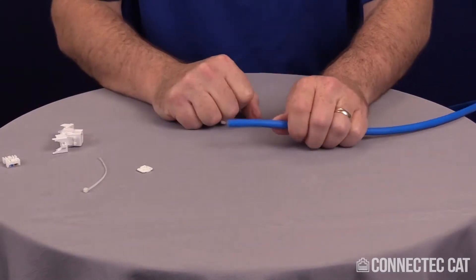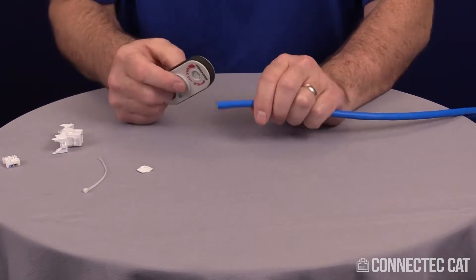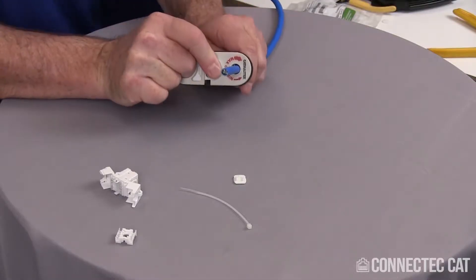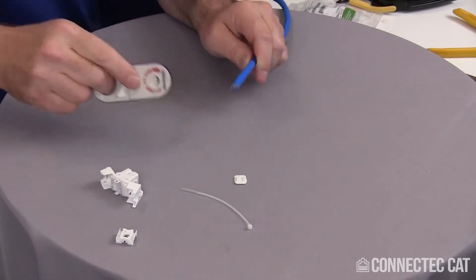First, I'm going to strip my jacket. I'm going to do about a 2-inch strip. The instructions say 1.2 inches, but I like to have a little bit more to work with. I'm going to use the minimum spin on this cigar cutter.